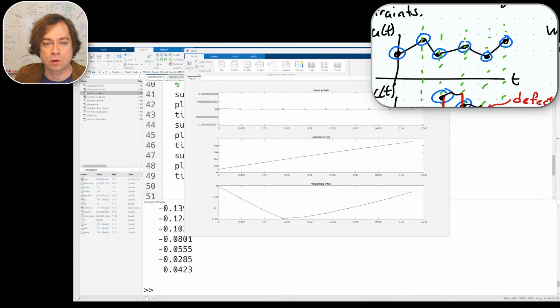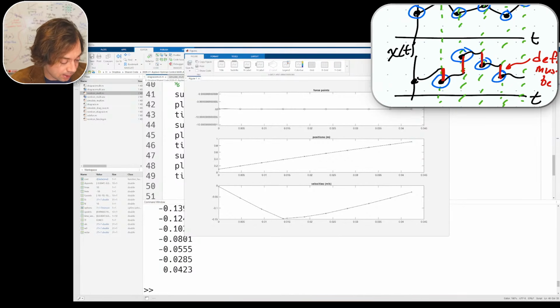There's something going wrong, but I can have a little better plot here. It says that my force points are all -10. It thinks it's trying to make my car move forward, but it's just not. So this could be something with the simulation. So what I'm going to do, like I talked about, is try to plot these little squiggles here for where the shot thinks it's going. So hold on to your hats. Let's do that.